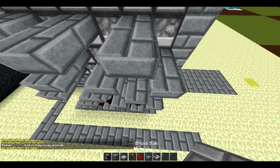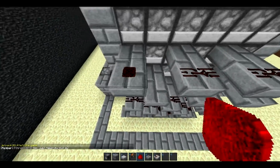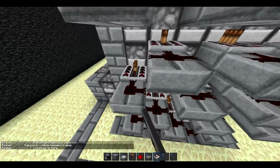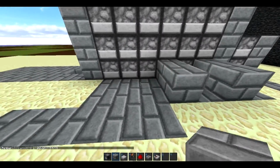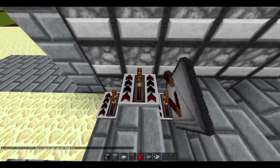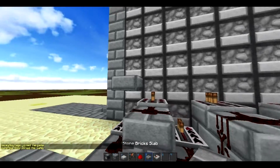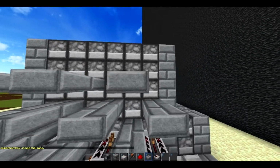And there we go. And then you can just place all your redstone, like so. And once you have all that placed, you can go ahead and do the other side. If you're copying and pasting, you're gonna want to flip it so this side starts up first, just for the wiring aspect of the cannon. I'm just gonna build it for you guys using WorldEdit. Place these slabs like so. And then you're going to want to grab out your redstone.